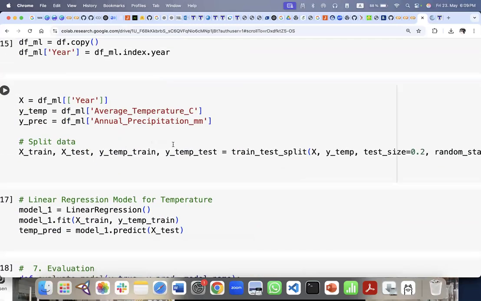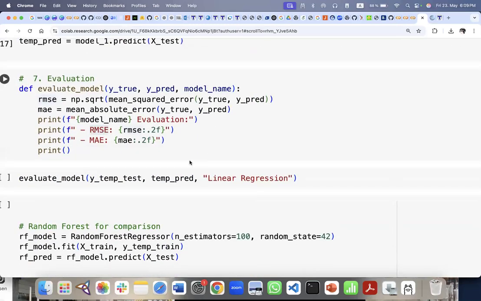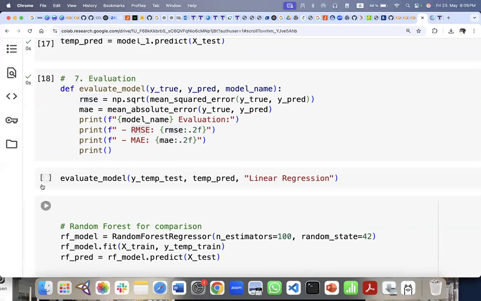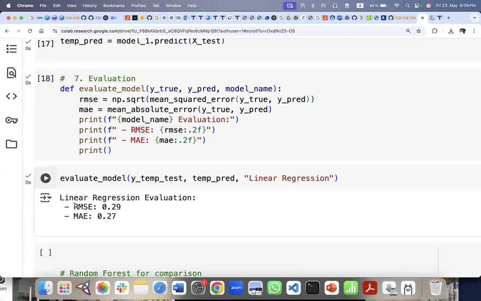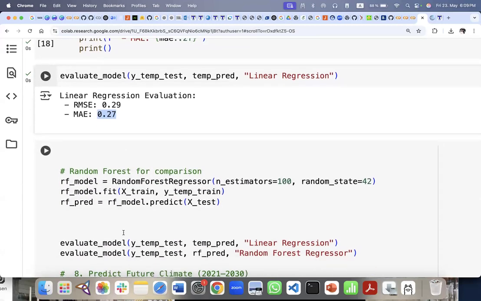We have already created them here. And then we have the name of the model, right? We will execute that. It says the mean square error is 29 and the absolute error is 0.27.